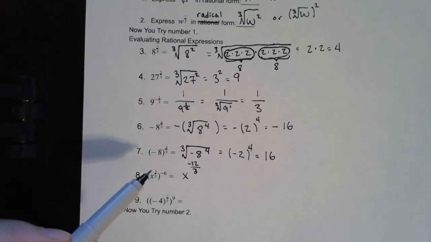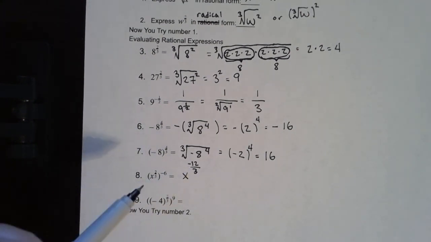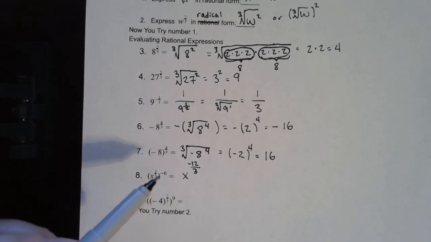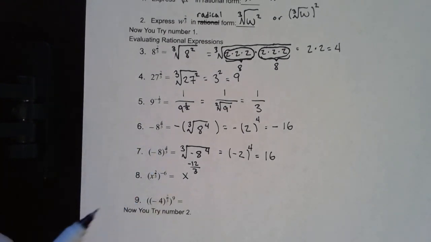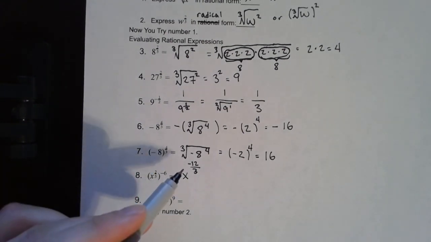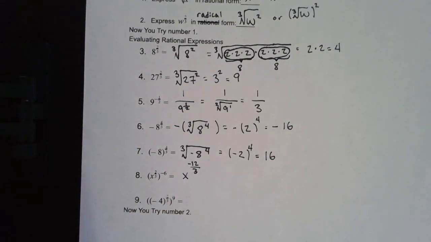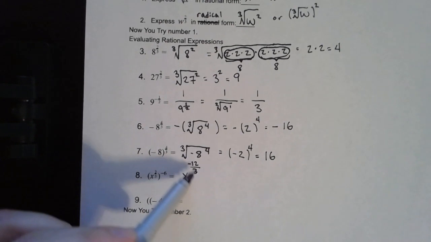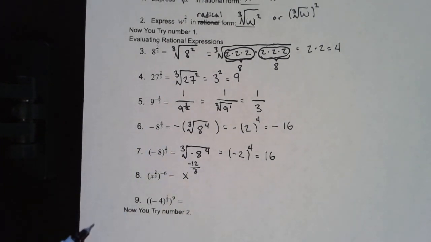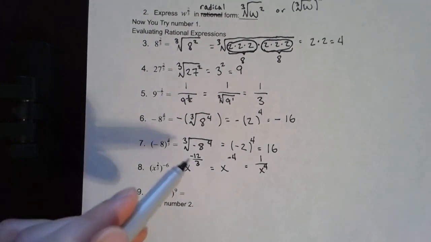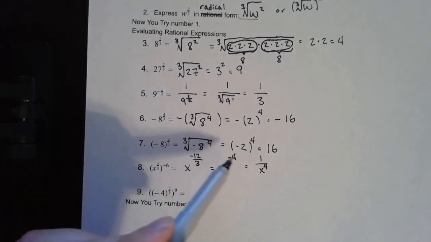So 2/3 times negative 6. We just need to multiply the numerators there. So 2 times negative 6 is negative 12. And then 3 times, this is over 1. So 3 times 1 is just 3. Now negative 12 over 3, we don't need to write this in radical form now because this actually simplifies. Negative 12 can divide by 3. So I'm going to go ahead and do that. So negative 12 divided by 3 is negative 4.